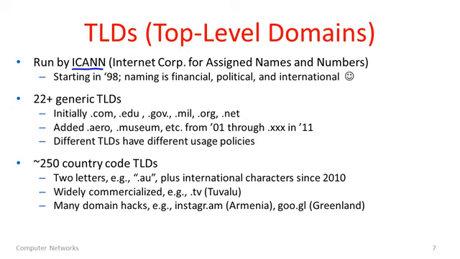So ICANN here began to administer the top-level domains, or TLDs as they're called. Initially, when the internet was young, from the beginning of the DNS, there were 6 TLDs. Well, pretty close to the beginning anyhow. .com, .edu, .gov, .mil, .org and .net. You're probably familiar with most of these already. In fact, they're most of the TLDs that you might see.